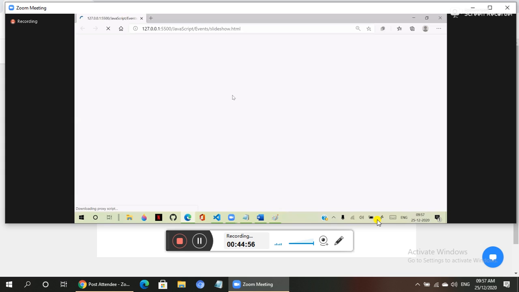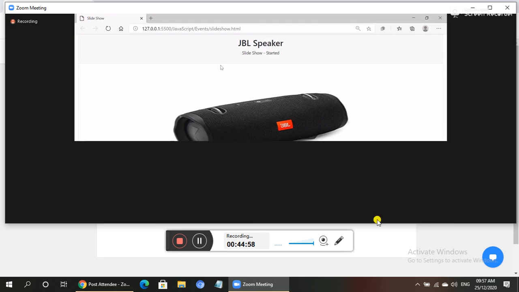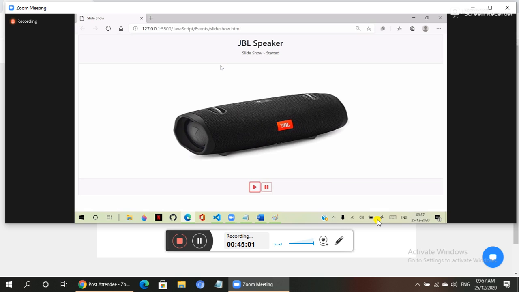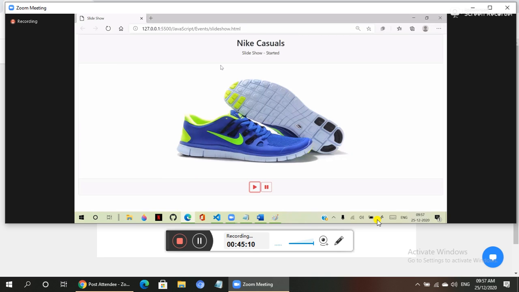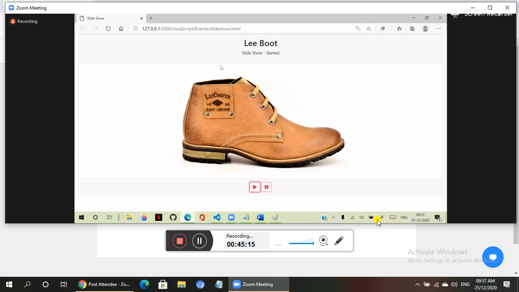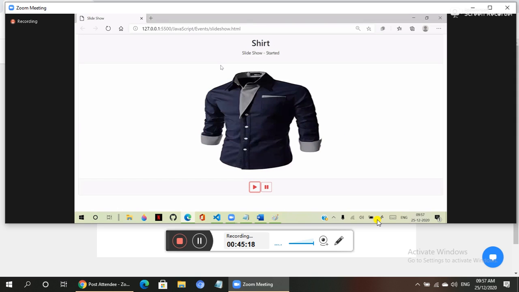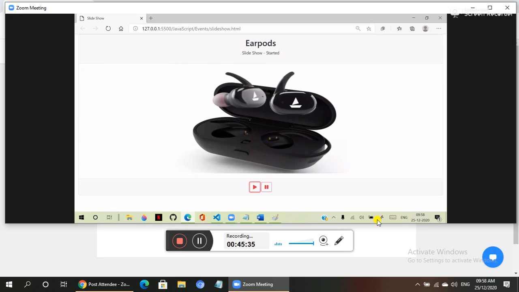Here we are displaying an image, and you click on play. It says slideshow started. Every 5 seconds, it has to change the images. And very important, after it reaches a specific point, the count should be defined again, or it should stop there. You have to manage that according to your requirement, whether it should start again or stop. If you define this, it will be a good way of managing your logic. You can see it will start again.